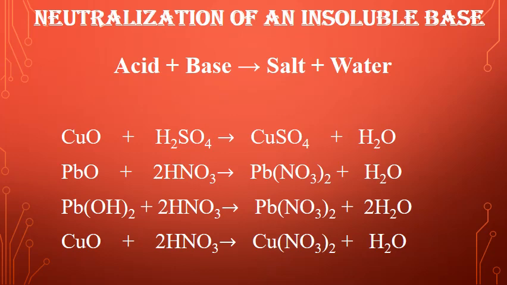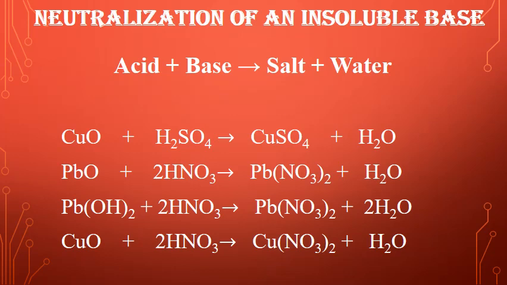Now, neutralization of an insoluble base. So now we are using insoluble bases to prepare the salts. The reaction is the same again: acid plus base gives salt plus water. Now, memorizing reactions is the biggest challenge which a student faces with this subject. And the moment we start preparation of salts, you see it's a lot of reactions which is coming your way. The easiest thing is to remember the general equation: acid plus base gives salt plus water. And then you carry on with the reactants and try to predict the product.